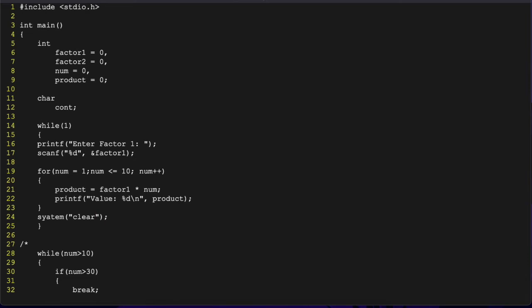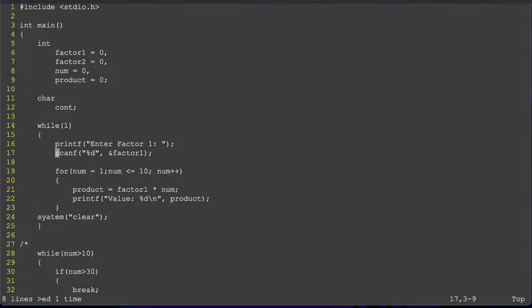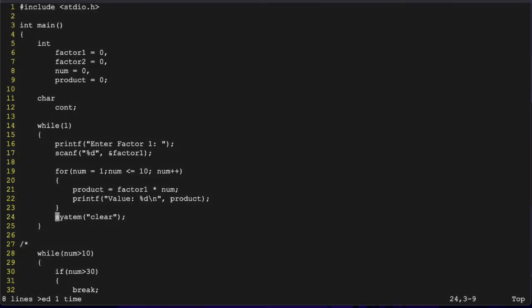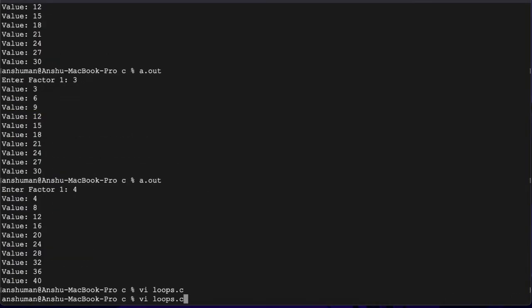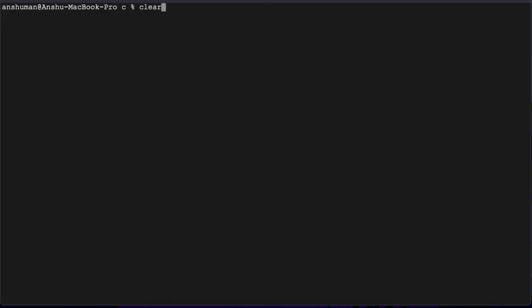Now let us try this one out. Clear, gcc, and then a.out. Enter factor 1. 1. Now see, it's coming in a flash and going away.